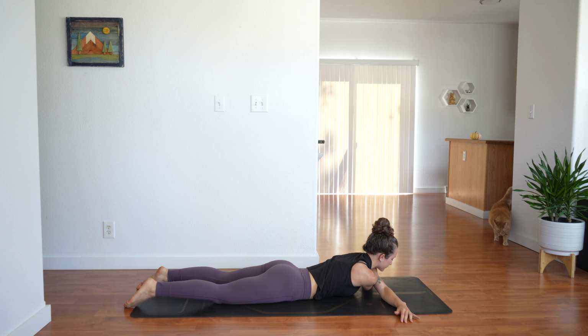Bring your hands back under your shoulders. Bend your knee into lizard lunge and plant your hands down. Let your right knee open up to the right a little bit more. And put your right hand on the inner right thigh. And you can stay there, or you can bend the back knee and grab onto the foot.